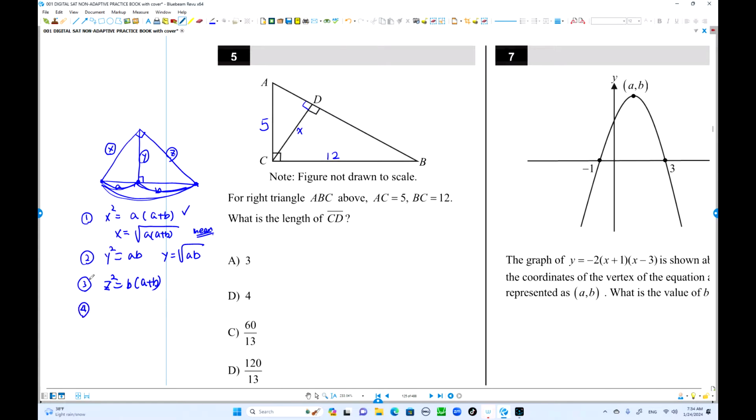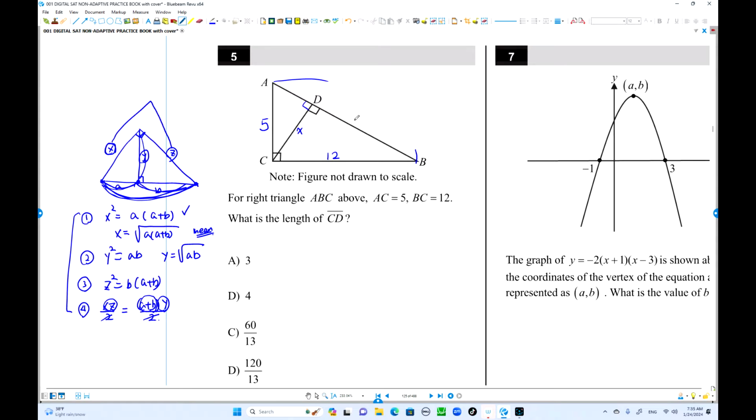The last one is the area. This is the perpendicular, so the area is x times z divided by 2. In a different way, a plus b is the base and y is the height, divided by 2. This is the fourth, maybe the last one, already simplified: x times z equals a plus b times y. That means the product of these two equals base times height. Same thing.